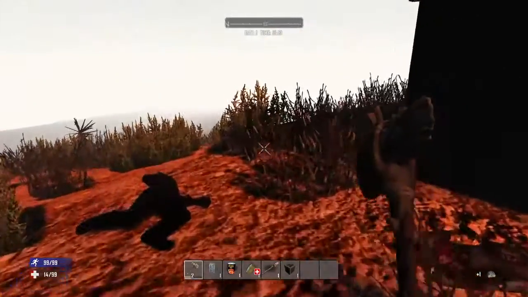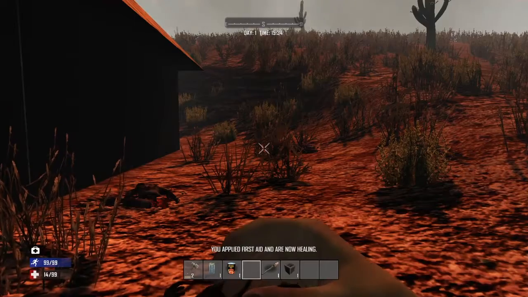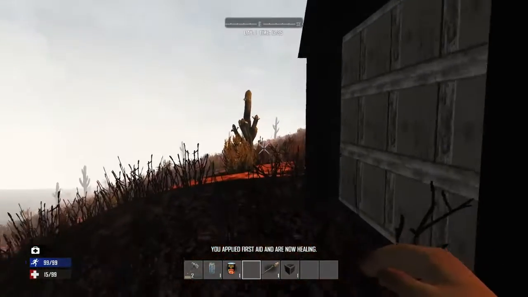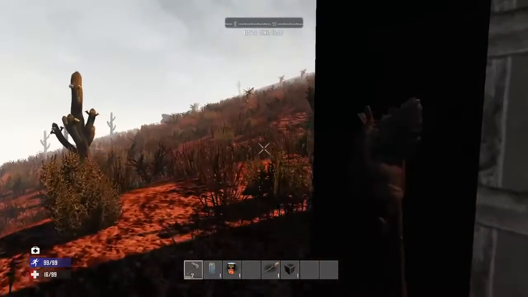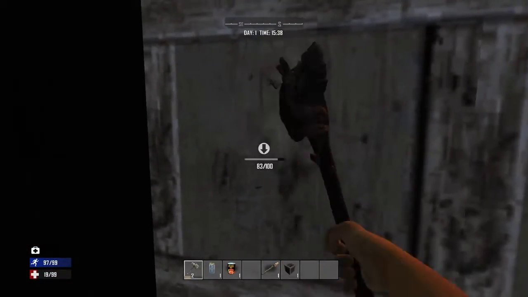I'm undetected. That other zombie hasn't seen me. Okay, I'll take advantage of that. Right, we'll use a bandage now. I've got to get my health up. Where do you go? Okay, I'll take advantage.